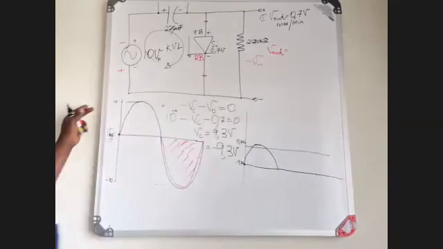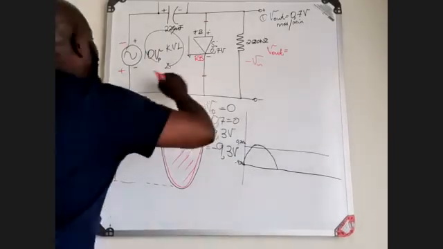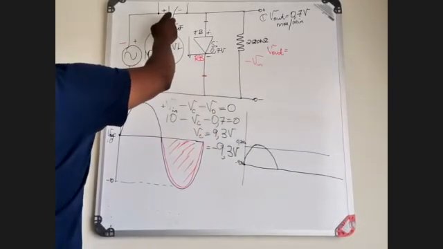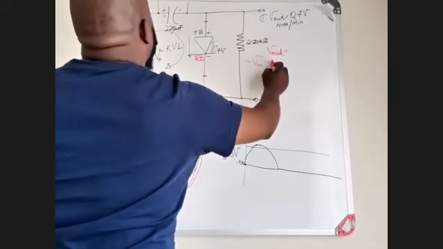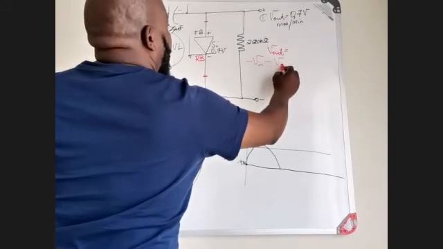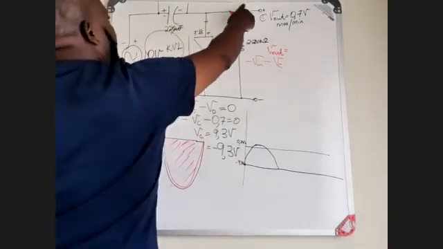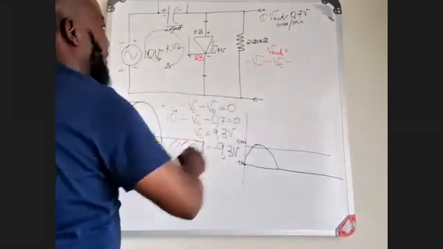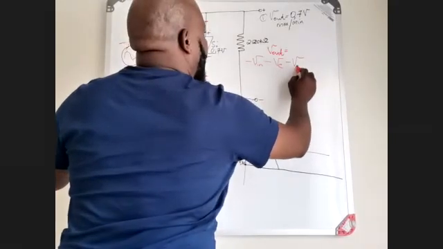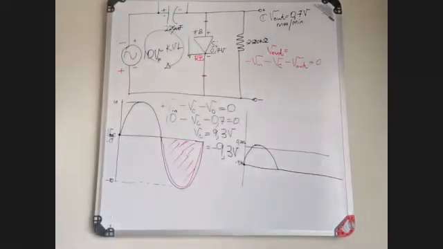Now it's minus V in. Then you continue with this. Here, it's looking at positive, which means it's minus VC. When it continues and looks at that one, also it is positive, which means it's going to be minus V out, which is equal to 0. I hope up to so far we are together.